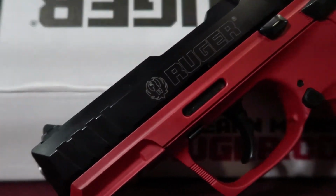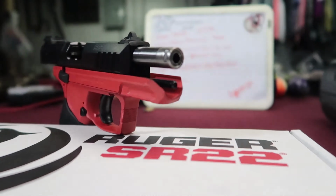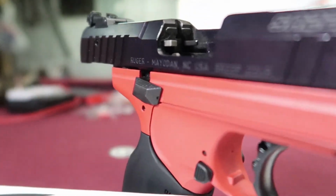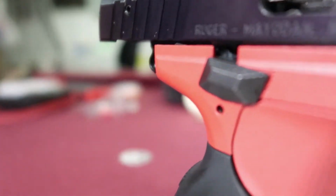Some people don't like the colors. Me and my personality, I love colors. I actually love the way this gun looks with the red. Again, it is my wife's gun. I probably wouldn't carry it myself, but I would like to own it in my collection. I do like the color.